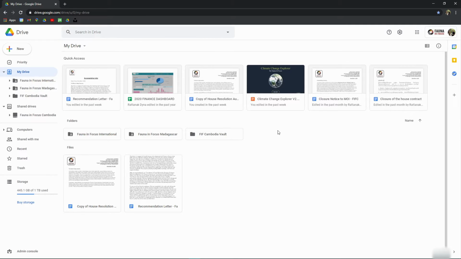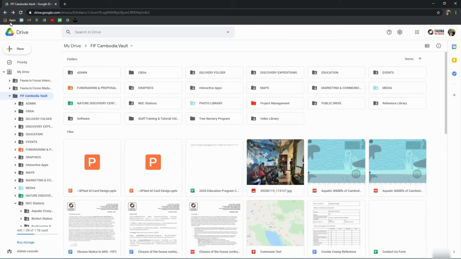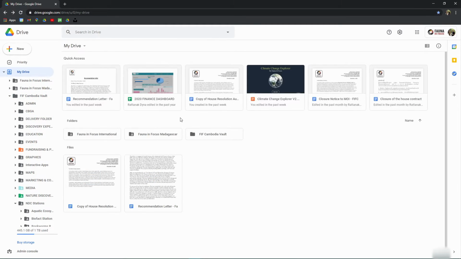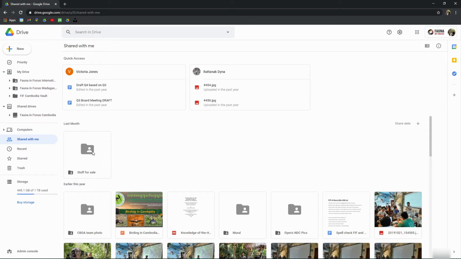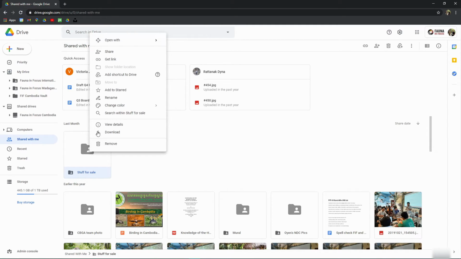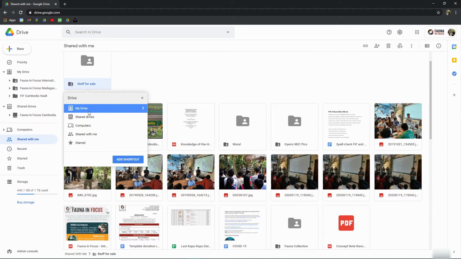The great thing is that I could then take that and organize it however I wanted. So I could move it into one of these other subfolders, and I could organize it however I liked, right? And that wouldn't affect how it's organized on the original owner's files or folders. So it was a really great setup. Unfortunately, what they've done now is they've gotten rid of that option and they've only added this shortcut, which is very annoying. So you click on this and it says, where do you want to put the shortcut?